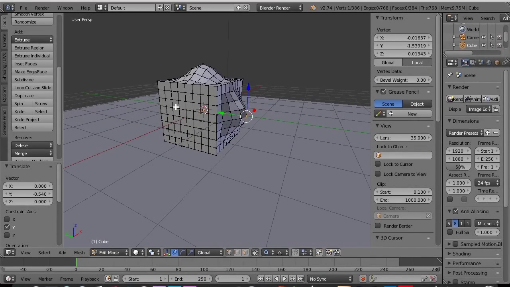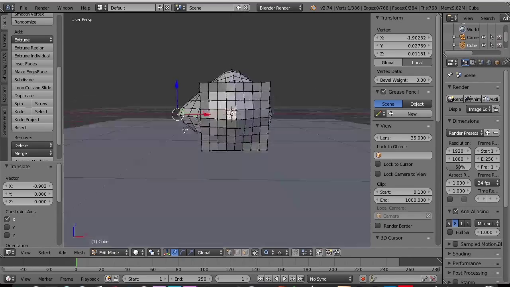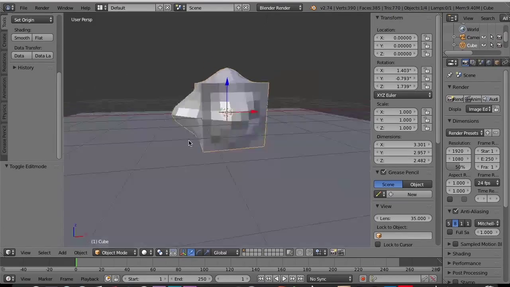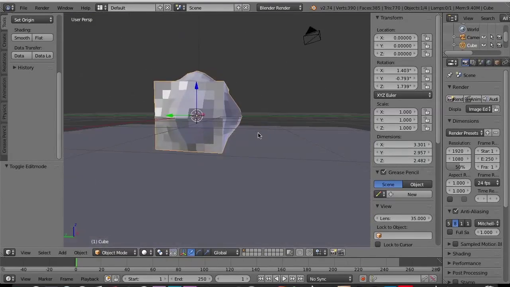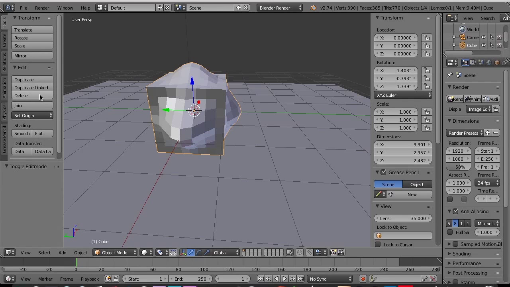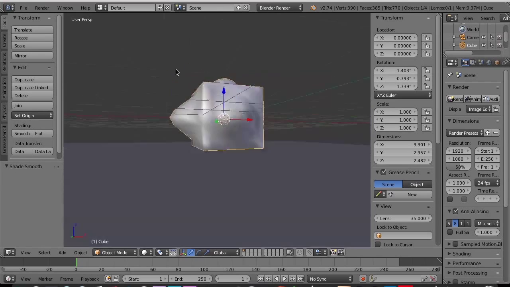And you can see that's much quicker than when I did only half of the last one. And so now you can mess around. And now if I hit tab, you'll see that we have this, but it's really squarey or blockish. So there's a way to fix that, and that is to hit smooth under the shading tab.